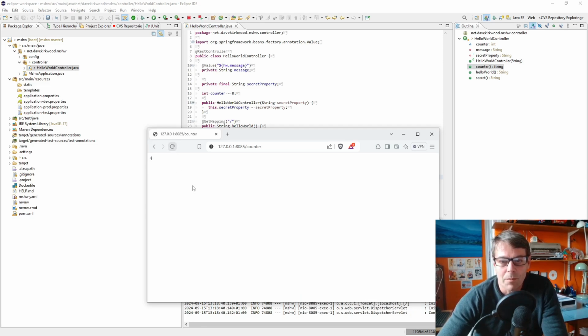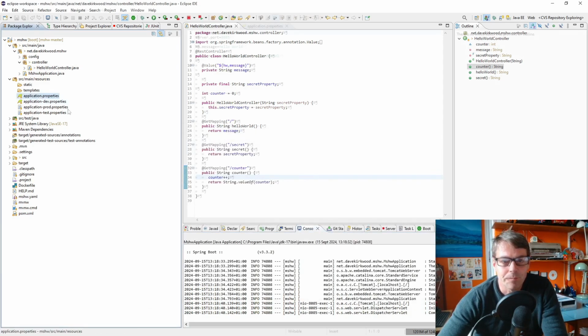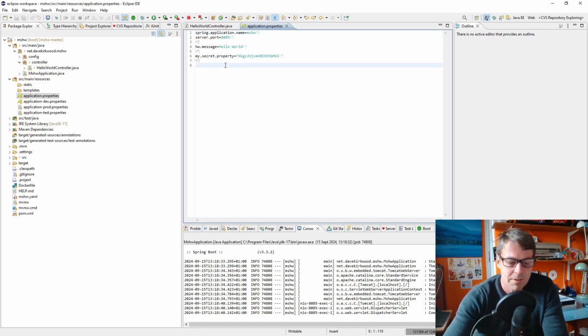So what we might do about that is save it into a file. In my application properties, I'm going to save a value counter file, and I'll call that /data/counter.txt.